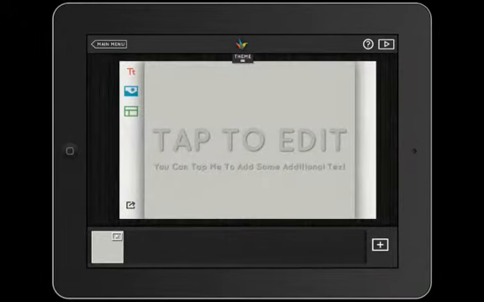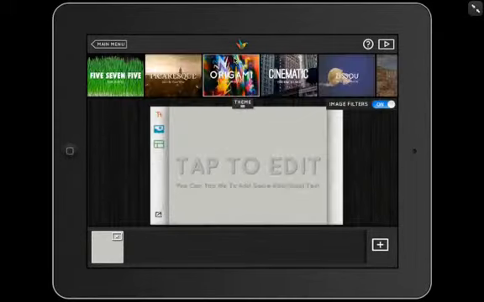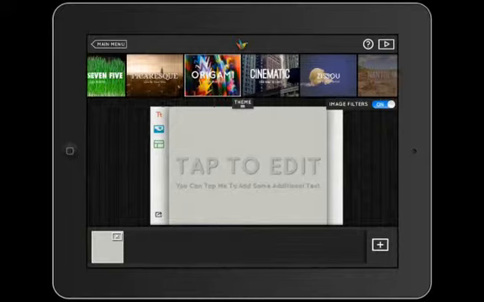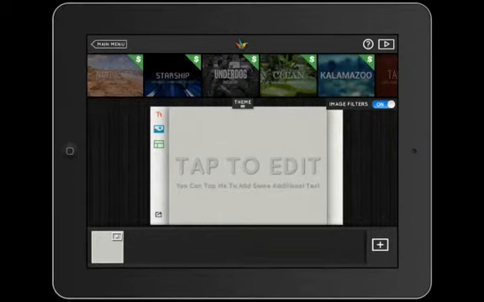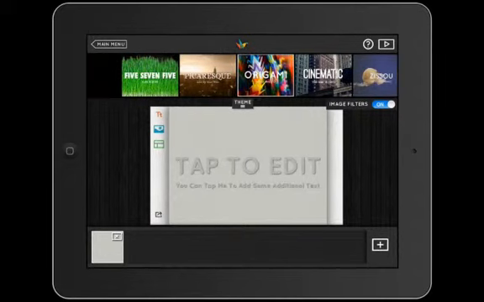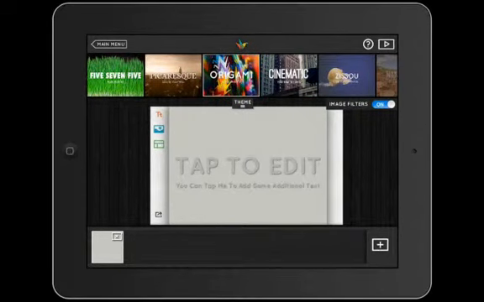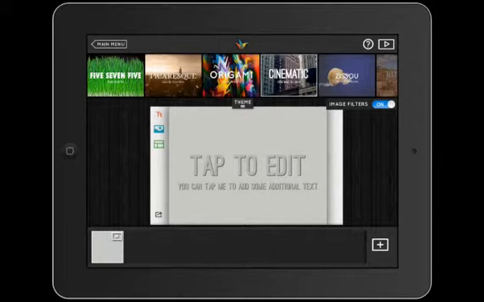You have an option of a number of different themes, and the themes can be found using this little pull down right here, so I'm going to tap on it. And when it comes to these themes, 5 of them are free, these first 5 that you see. Anything farther over to the right does cost money, and really the themes just have to do with the font that is used, and that's really about it. So the 5 themes should do just fine. I'm going to go ahead and just choose a different one.